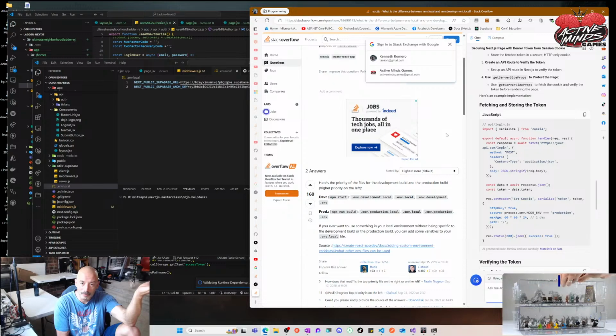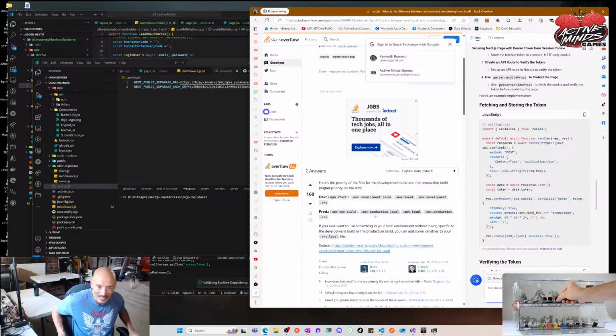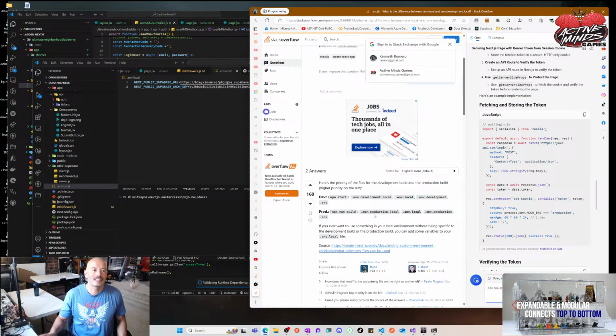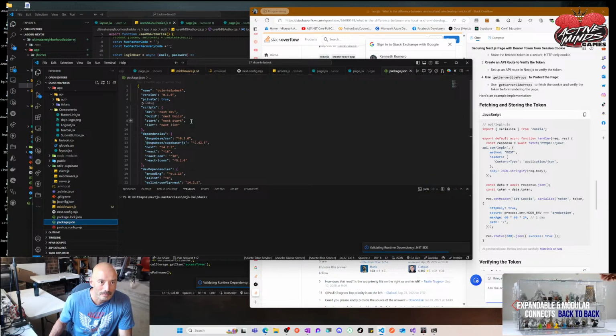What is npm run dev? Because that's a different thing. Is that local? Because this is development, this is production. And what about just .env.dev? Let's go see what package.json says. So dev is next dev, build is next build.